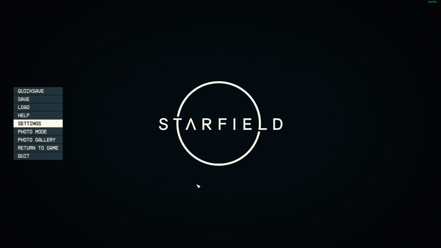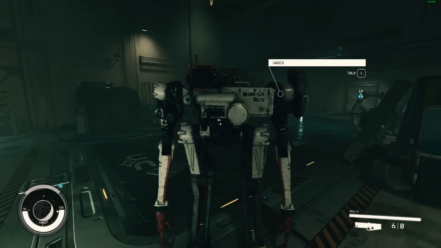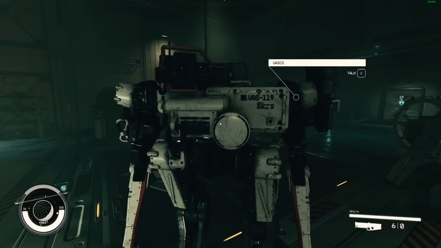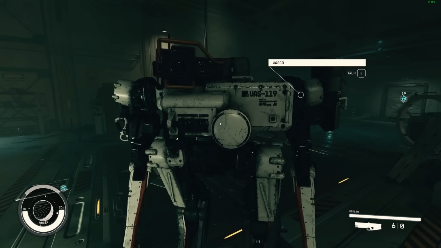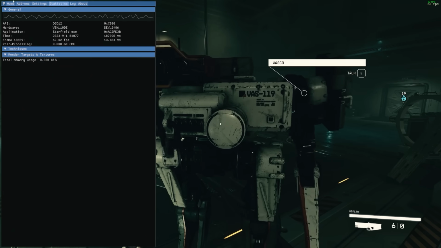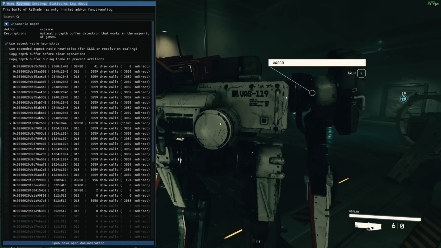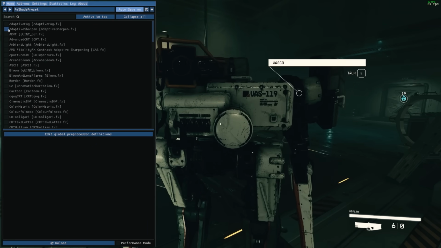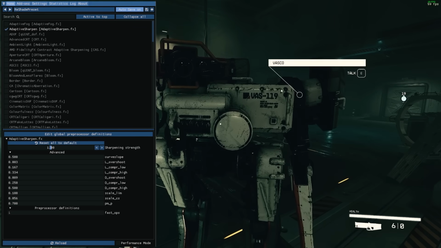So we can go back into the game and have a look. Now see Vasco, see how sharp the Vasco is? That stupid icon in the background. Press our home button right here. Go to our add-ons, and just watch the edge sharpness right there. I'm sorry, go to home. Watch the edge sharpness. So the adaptive sharpen, there we go, turn that on. And then you can mess with this to your heart's content.